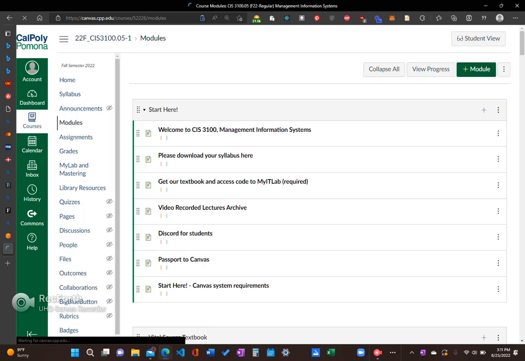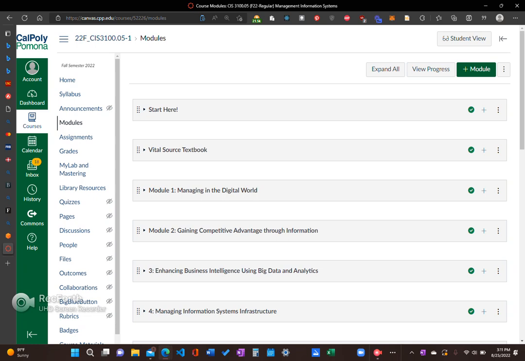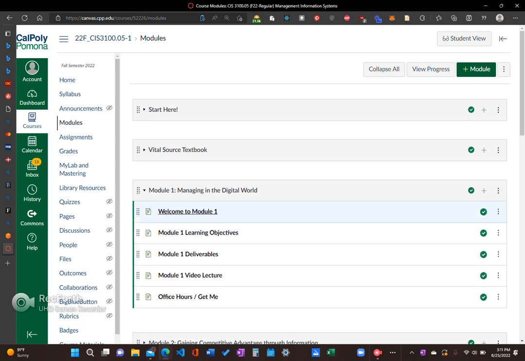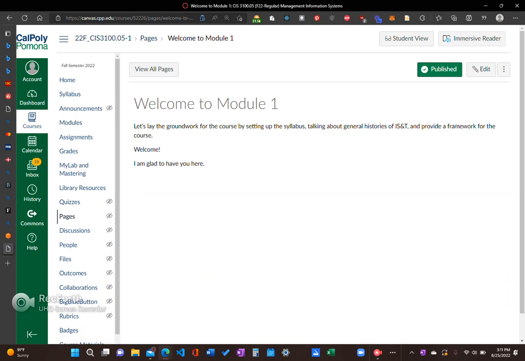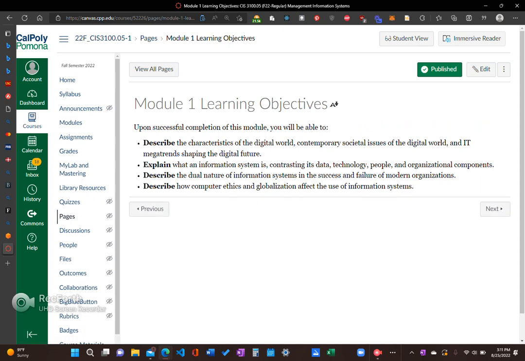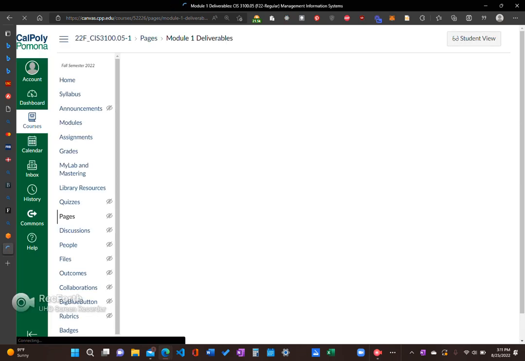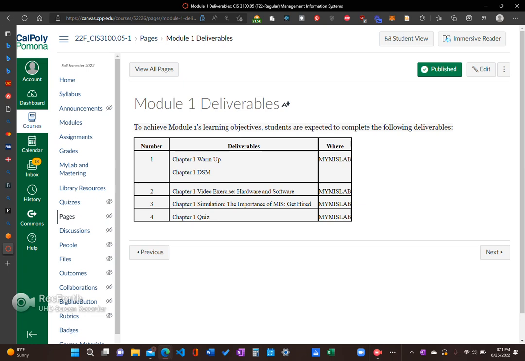So the way that that plays out is you're going to go into each module. So let's see, here's module 1, and you can click on that, and then it brings you through a narrative where there's a series of pages. Usually there are learning objectives on the front end of the chapter, and then that moves into an outline of what will be due in terms of deliverables, and these happen on MyLab. Well, there's usually a warm-up, there's a DSM or a dynamic study module. There's usually some exercises, which will go quickly, but will be fun. It'll be easy and informative, and then maybe a simulation, and then there will always be a quiz.